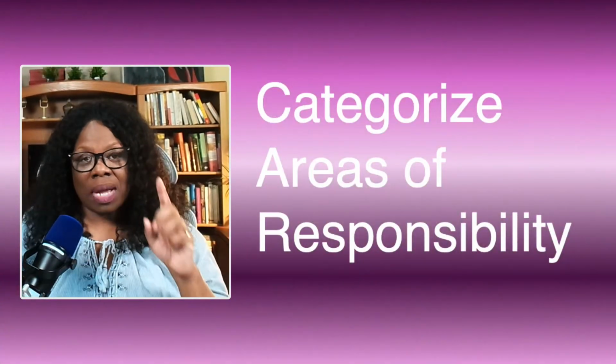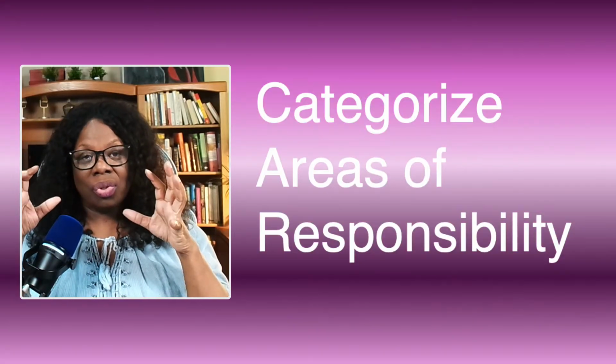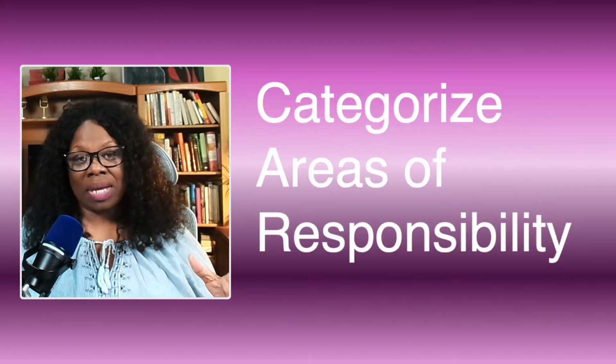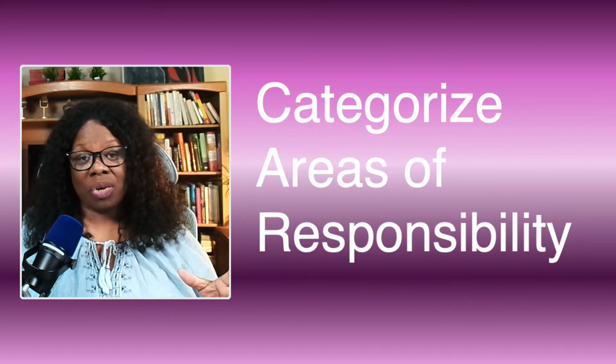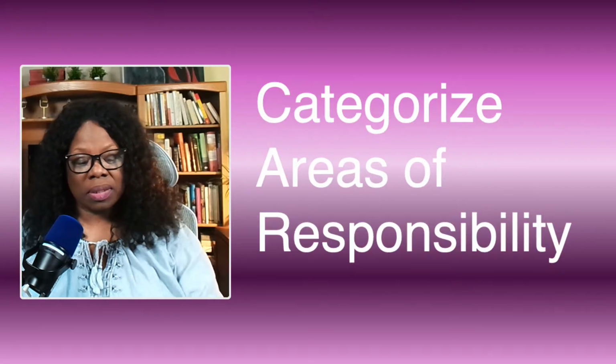The last piece is always remember your volunteer service or community service. Maybe you have one or more things you're doing in volunteer service. Categorize what your responsibilities are there. Again, this is all about step one in how to handle getting control of your task management and improving your workflow: categorizing all your areas of responsibility.